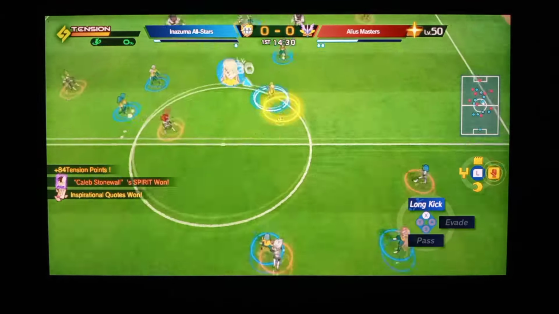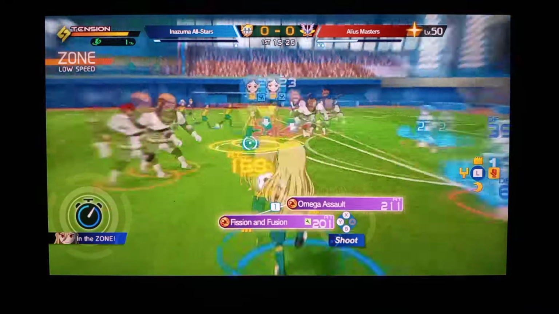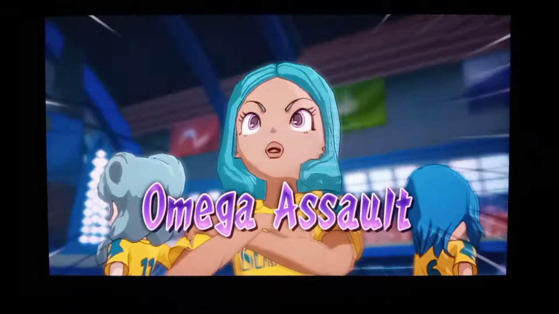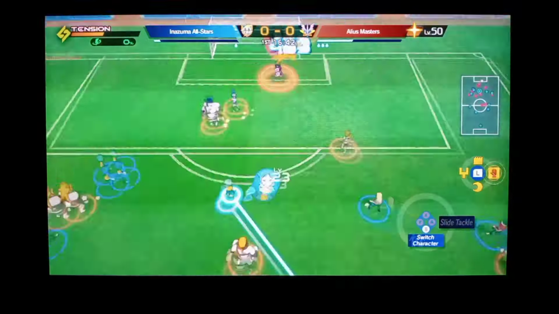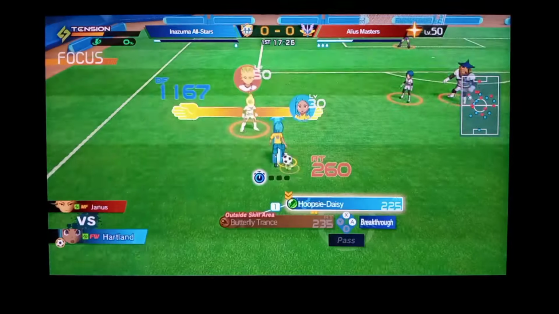Alright, nice. Where is Beta at? We'll just pass to her, and use Omega Assault. In Japanese, it's called Omega Attack, but I think Omega Assault sounds a bit cooler. Alright. That's in. And look, they even added a little animation, so after certain shooting moves where they're in the air, the character will land on their feet as if they just did it. Little small stuff like that makes the game worth it to me, even though this is a beta.